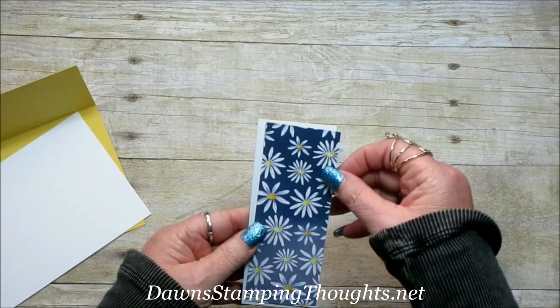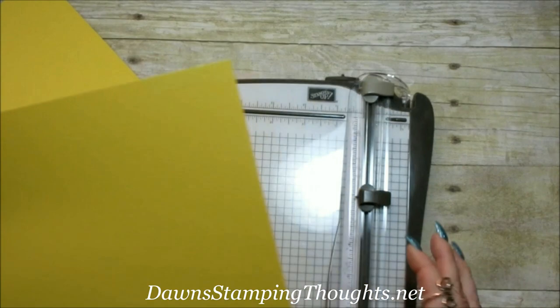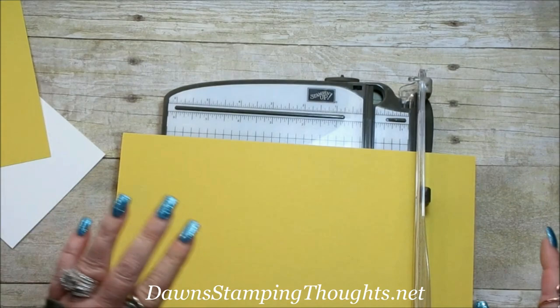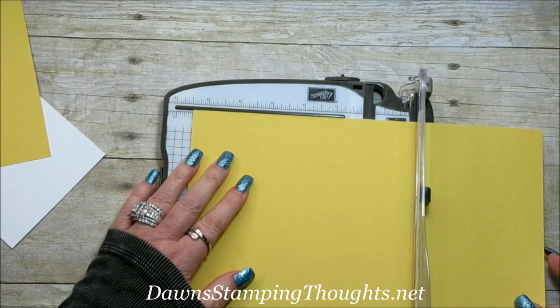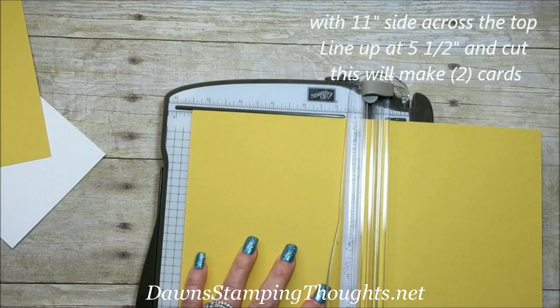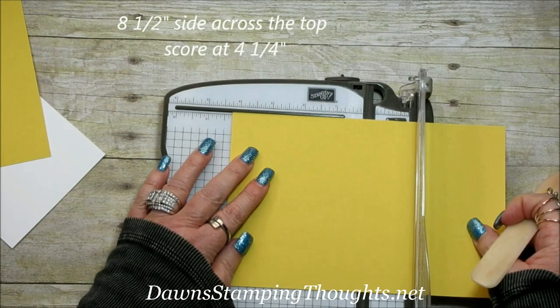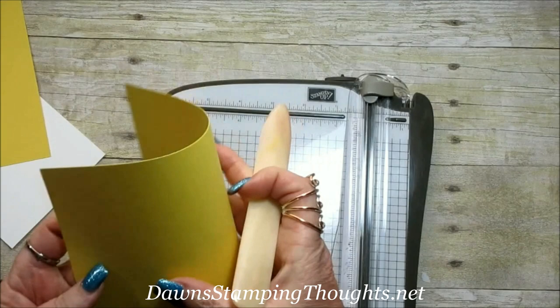Okay, so we're going to cut this. This is your 8.5 by 11. Now, mind you, this piece is cut at 5.5 by 6.5, scored at 4 1/4. If you want to cut a regular card, I'm going to show you how to do that. So you're going to cut this in half at 5.5 with the 11 inch across the top. So cut it at 5.5. This is going to make 2 cards. Then you're going to score this at 4 1/4. Okay, so this is going to make your basic card, right?